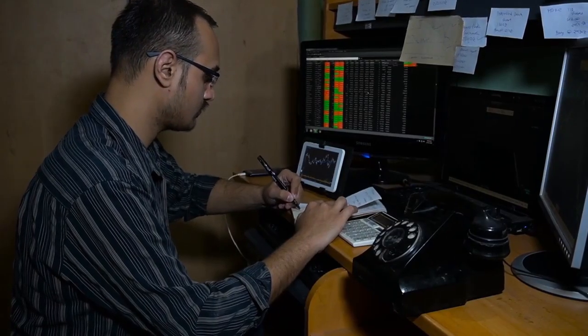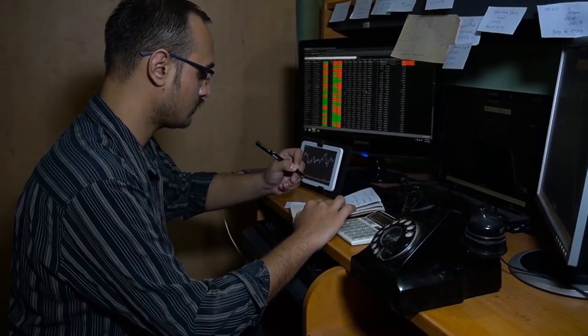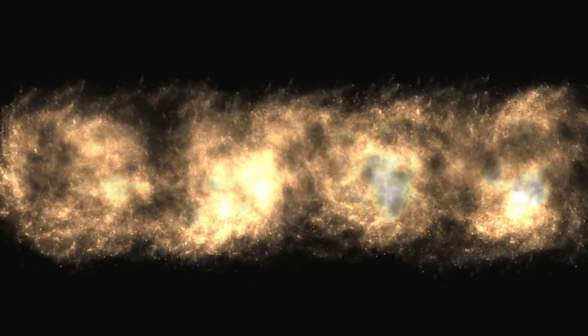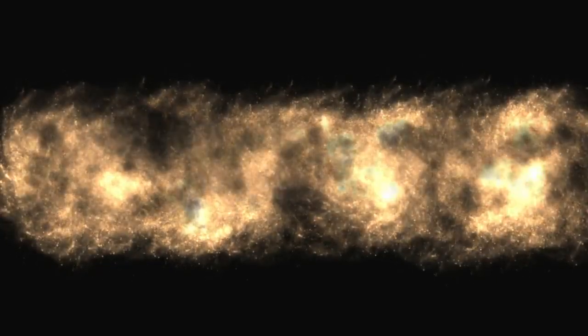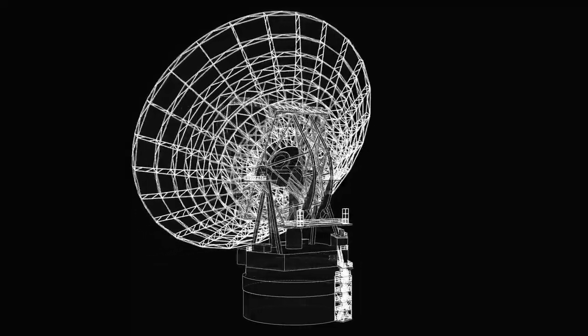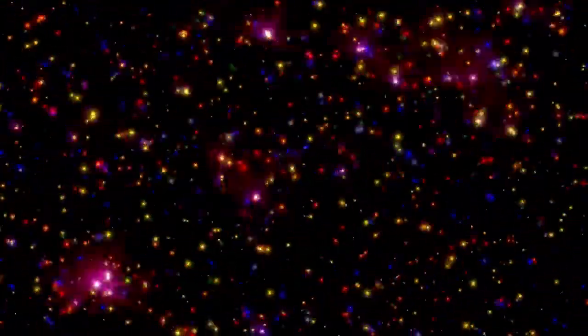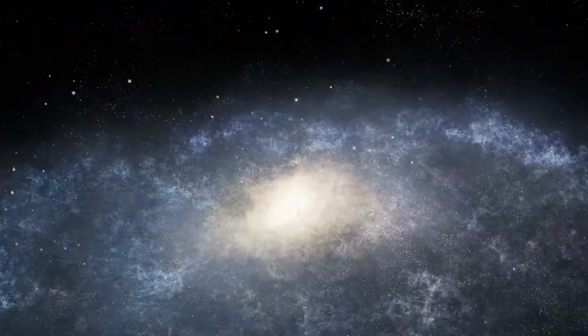Instead, staring back from the darkness was something that should not have been there: a galaxy, fully formed. Not a blur or a hazy blob, but a complex rotating system of stars, complete with spiral arms and even a monstrous black hole at its heart. Not just present, thriving. And it wasn't a one-off. As more data streamed in, galaxy after galaxy appeared, all impossibly structured, gravitationally stable, chemically mature. It was as if the cosmic clock had leapt forward billions of years, skipping the slow crawl of evolution and dropping us straight into an era of galactic adulthood.